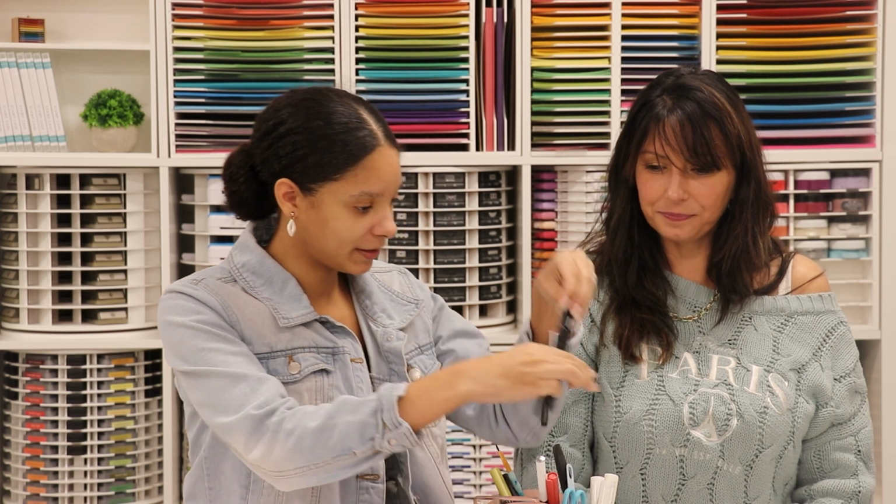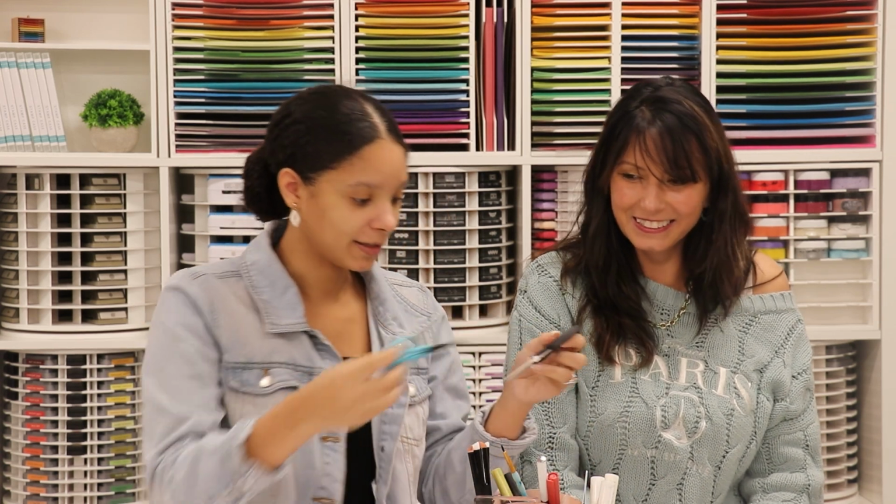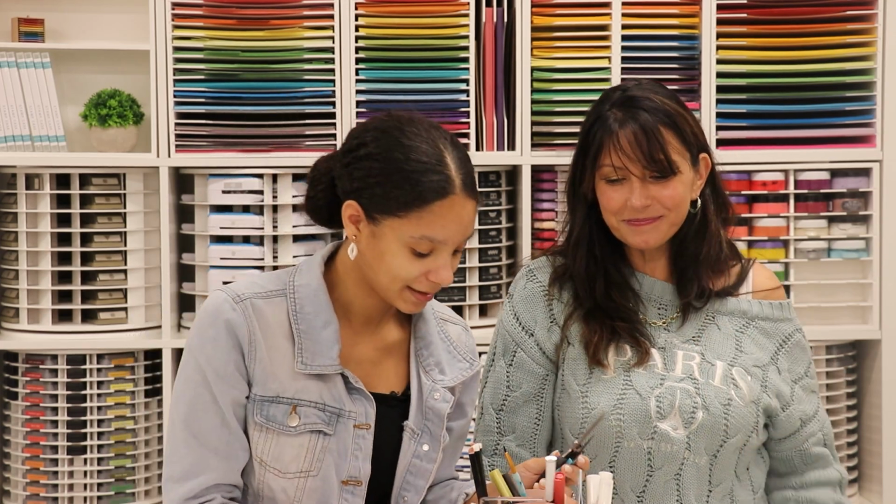I have a few other brushes here. What do we think about these? Those are common use blending brushes for little stencils and stuff, so I feel like those would stay. Keep them? All right, I'm going to put those ones here. All right, we've got scissors. Yes, scissors stay in the desk caddy. Perfect.